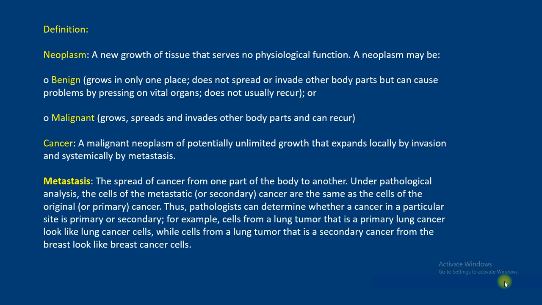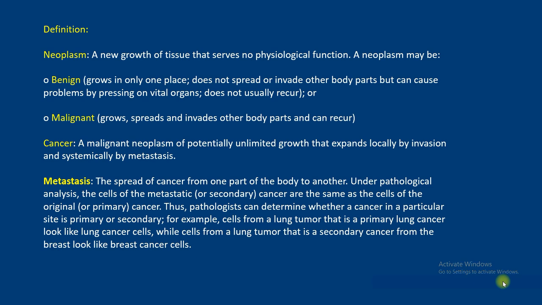And these neoplasms will be benign or malignant. Benign neoplasms will grow in only one place and they will not spread or invade other organs. But these benign neoplasms can create problems by pressing on other vital organs. And if you remove or excise the benign neoplasms, they will not reoccur.